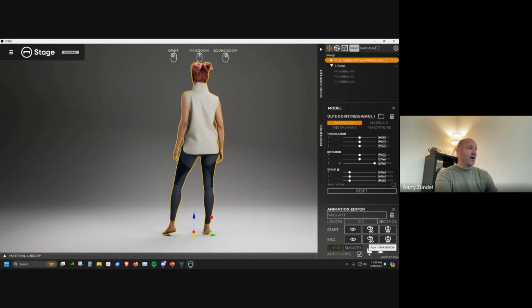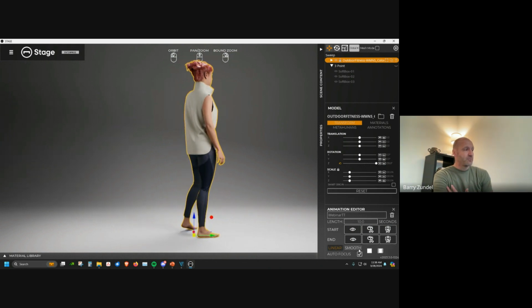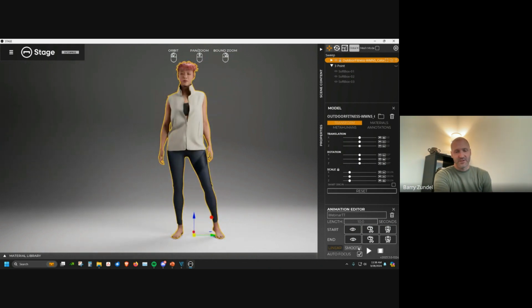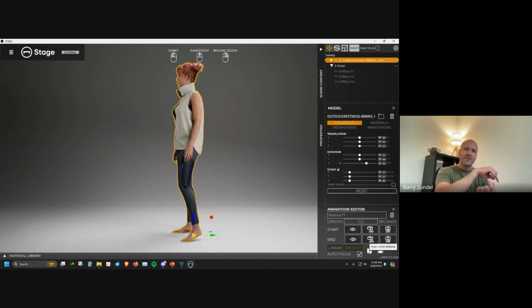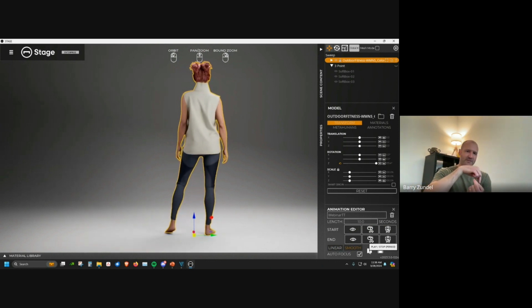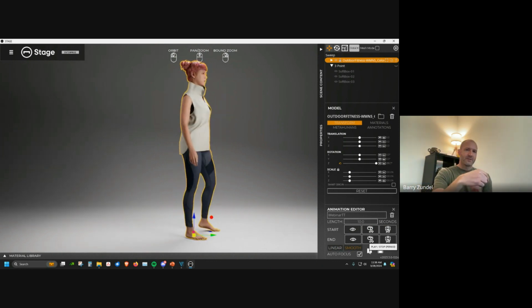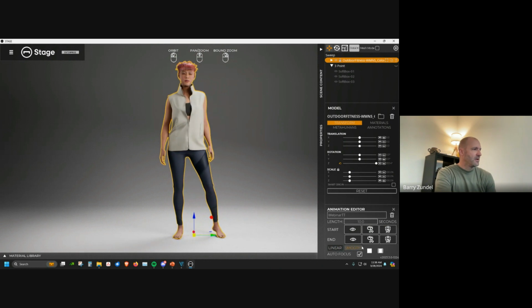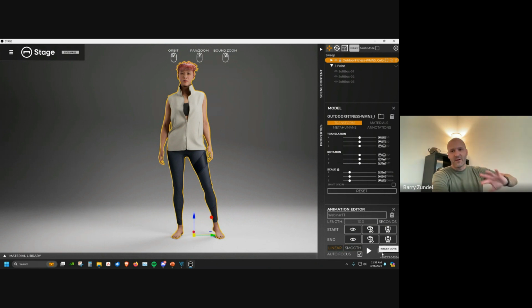Now, I can also choose in that turntable whether I want smooth interpolation or linear interpolation. Smooth is like an ease in, ease out. So you can see if I switch it to smooth and hit play, she slowly starts turning and then accelerates and then slowly ends turning, right? So I can pick in my animation what I want. That's really how you set up animations. Now, if I wanted to render this, all I do is click render right here, which takes me to the render tab, I click go, and we're good.